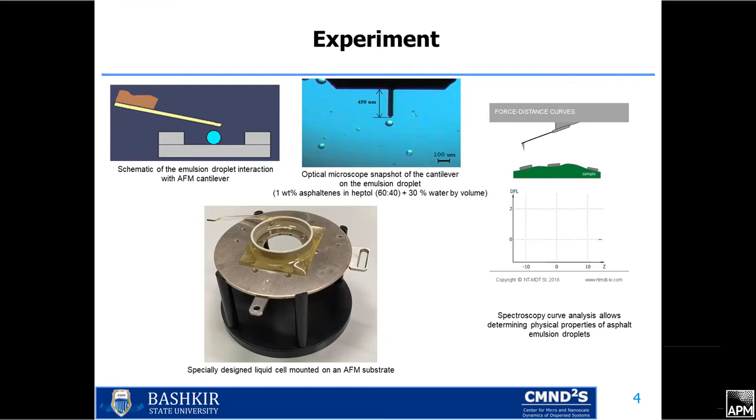And is it quasi-static, or did you also investigate effects of viscosity, or can you investigate viscosity of a droplet by using this method? So now I show you results without finding the viscosity, but in the future we're working on it. We want to get viscosity from our experiments. Okay, thank you very much.